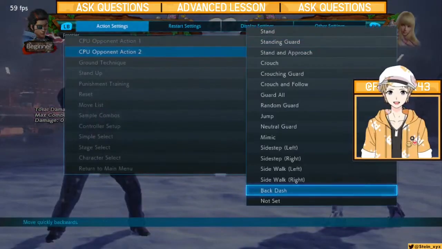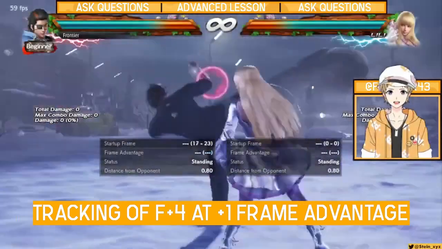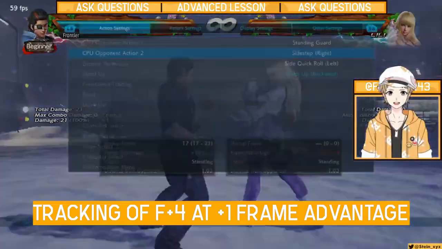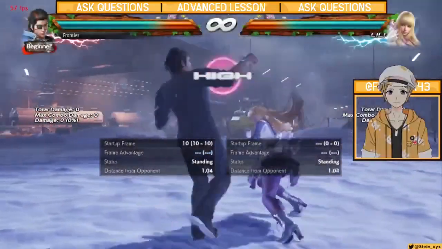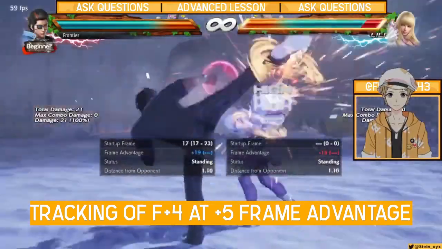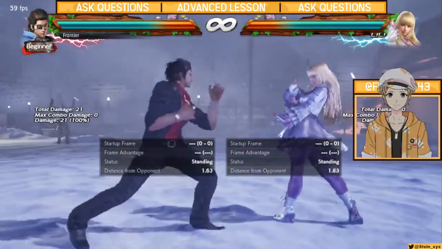Now, this move does track towards Hwoarang's right. So if I do, let's say, a jab into F4, it should lose versus sidestep left and sidewalk left. But versus sidestep right, it should hit, even against a character who has a really, really good sidestep. And that's, of course, at range 0. That's after +1 on block. How about at +5? Still hits versus sidestep right. And then sidewalk right, still hits. So if your opponent is stepping towards that side, you can kind of just hit them with an F4.